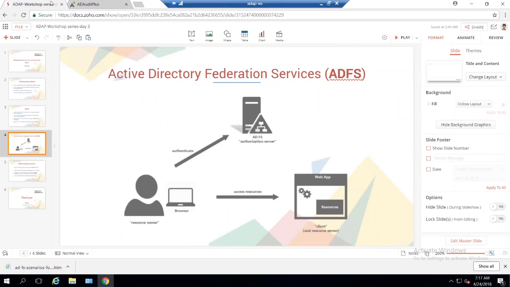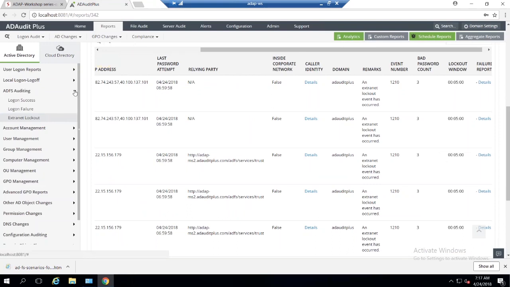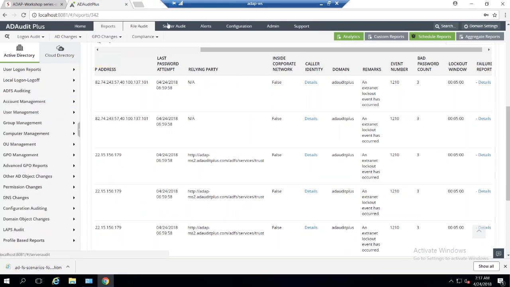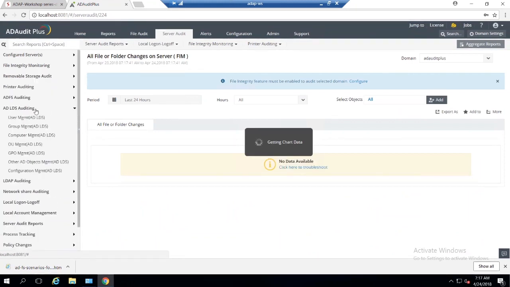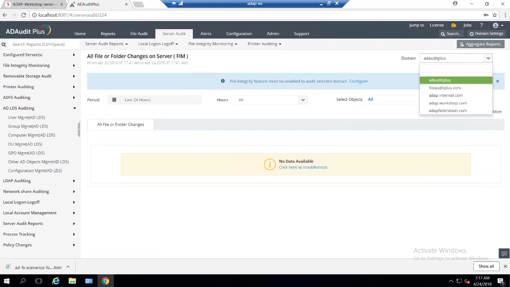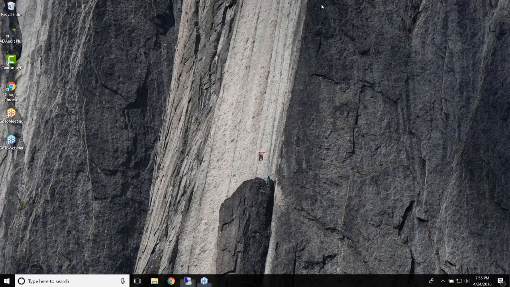Moving over to AD Lightweight Directory Services. Just give me a moment.